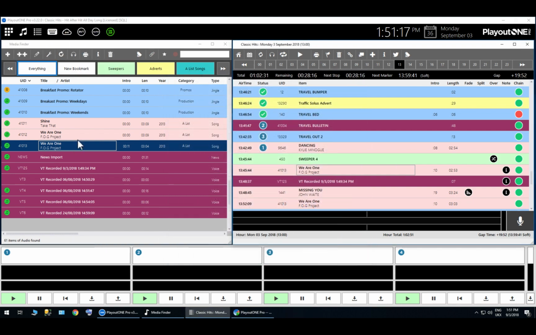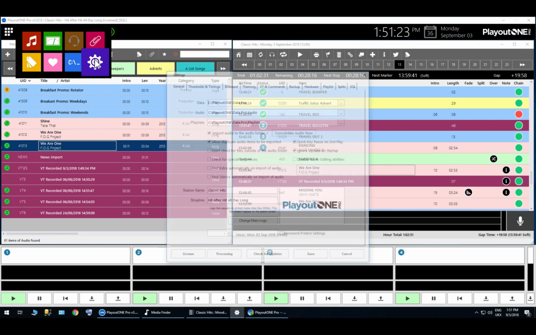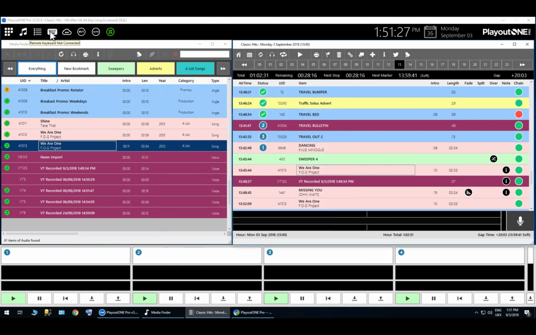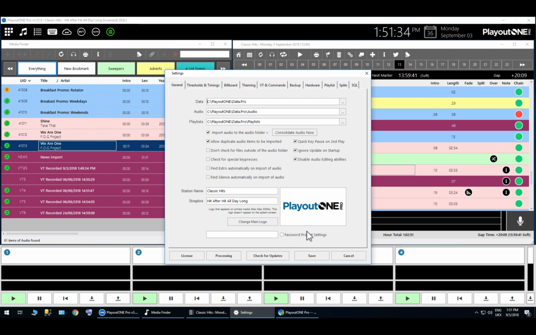Let's do that. Okay, so you may have also noticed here, if you're a techie like me, you'll go, hang on a minute, Phil, you've turned that off to stop my presenters deleting my radio station, but you very easily re-enabled them again. All right, but you can password protect that, you see, which we've not done in this instance, but here you'll notice there's a password protect settings.